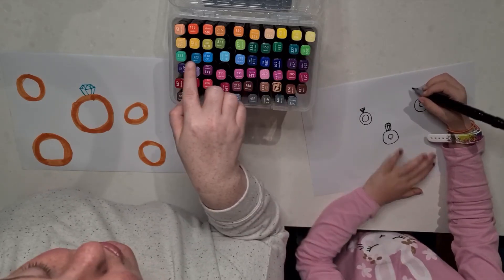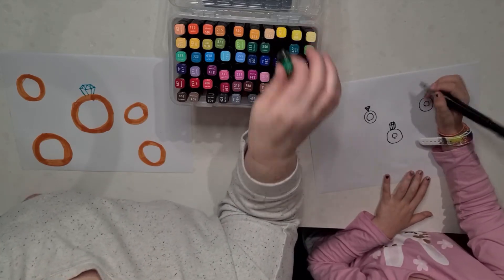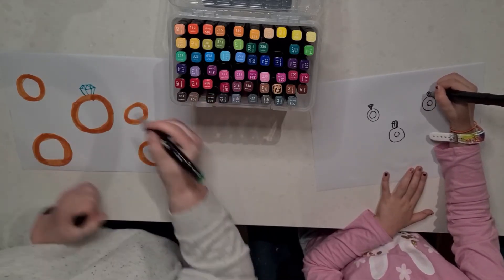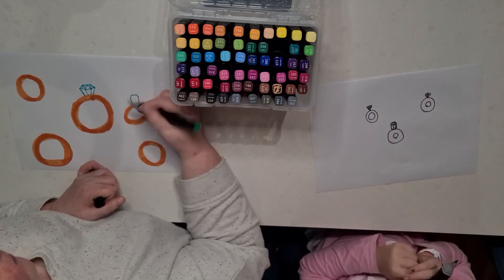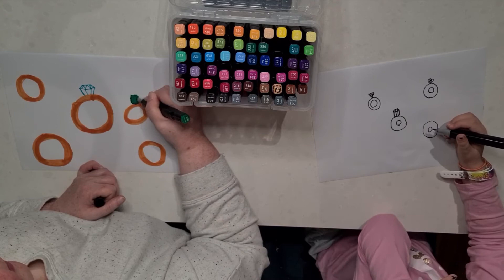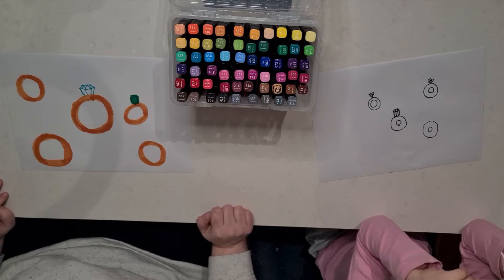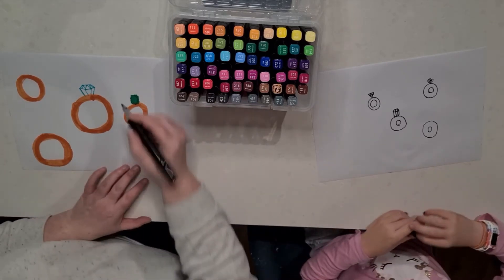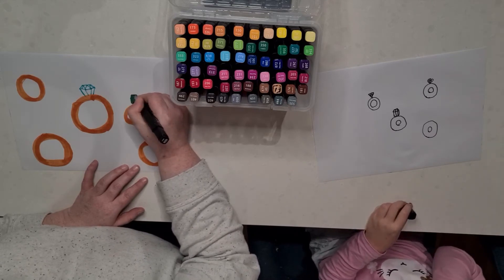So that's my diamond ring. I'll do an emerald now — I wonder if we've got a green called emerald. I'm going to go with a love heart shape inside. I love that! I'm going to go with grass green for my emerald. I'll color it all in green and do the black outline. You could do any specific shape that you want — I love that you chose love hearts, that's really cute.